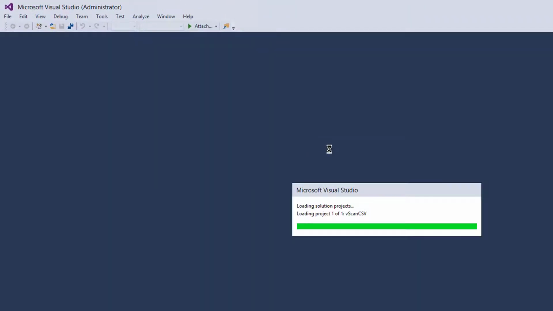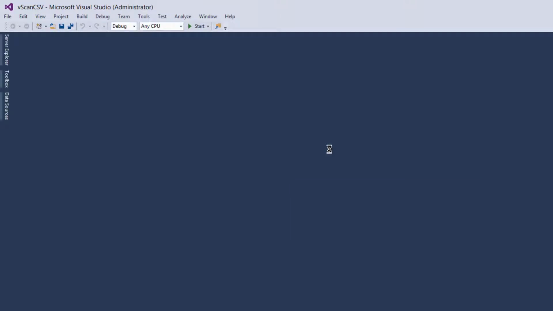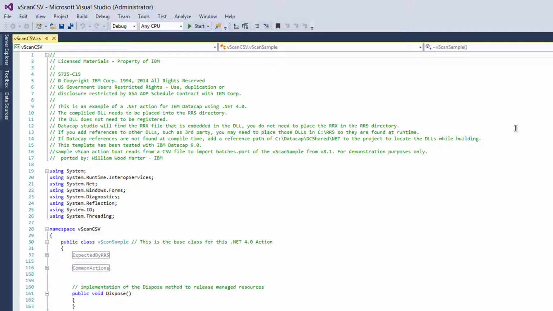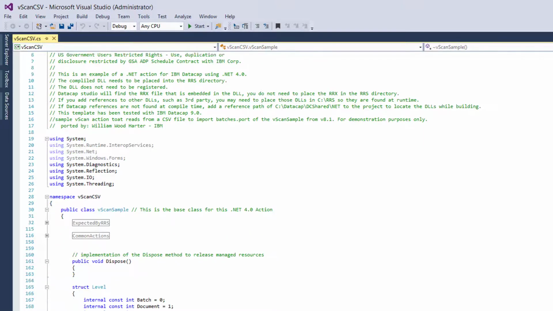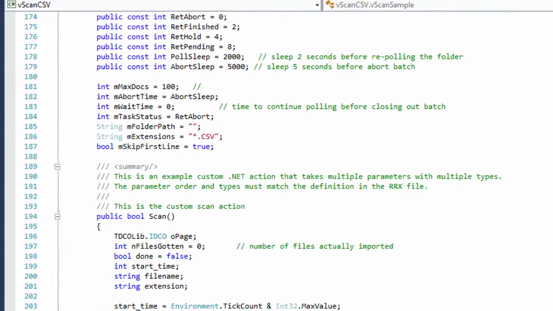So this one's going to require some custom C# code to get it to work. Again, there's no warranties or liabilities or anything with this code. I took the original custom VScan that's out on the developer works, and I mucked that together for this. So you have to just use it and figure out what it does. There's going to be no warranty whatsoever. This came from an IBM example, and I just mucked that together.